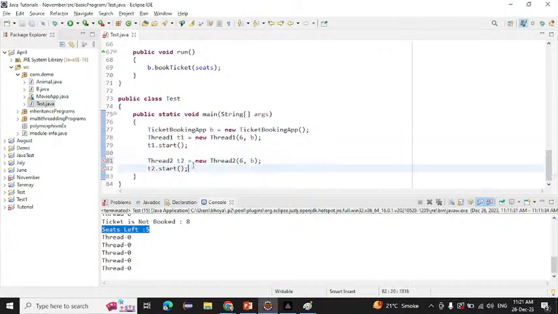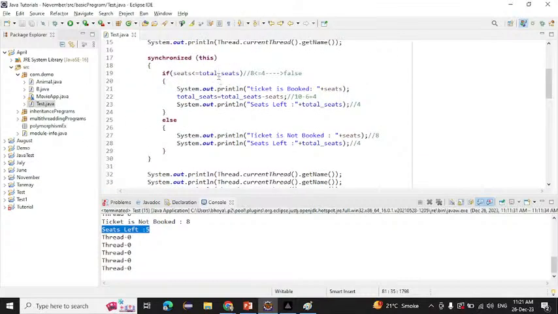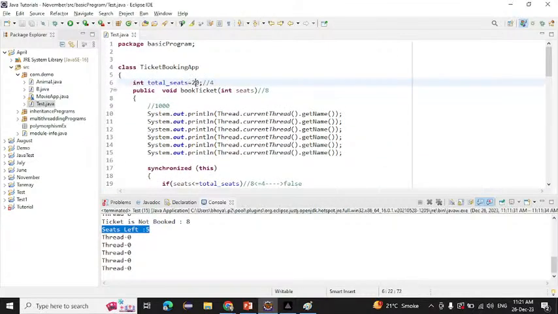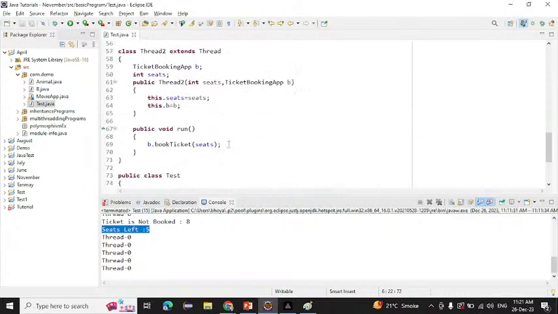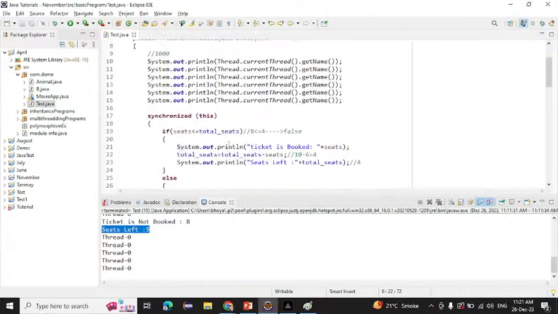Okay, thread 2 and thread 1. This is for the thread 1 class, and this is for the thread 2 class. This is for the first object. If I run this one now, we'll use here the 8. Okay, if I use this now, and we will decrease this. If I run this one now, can we get the right result?